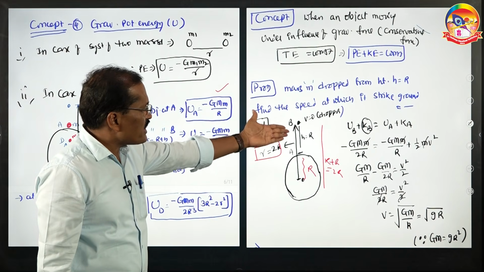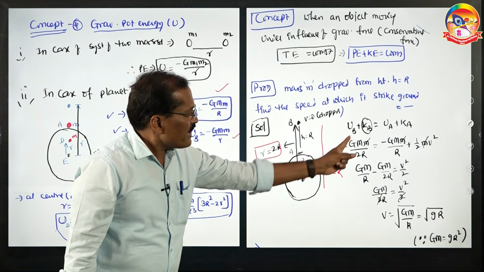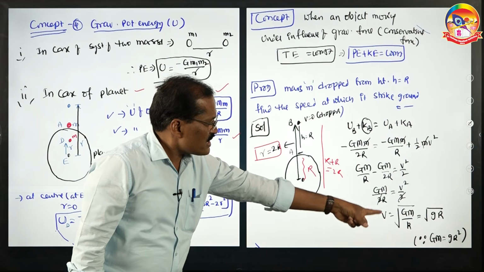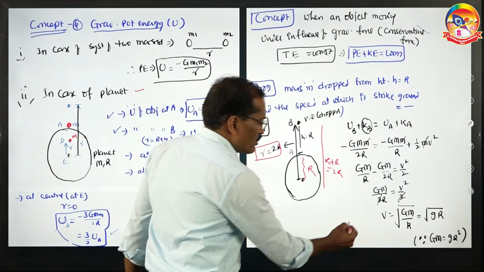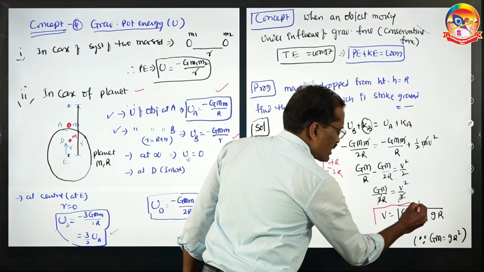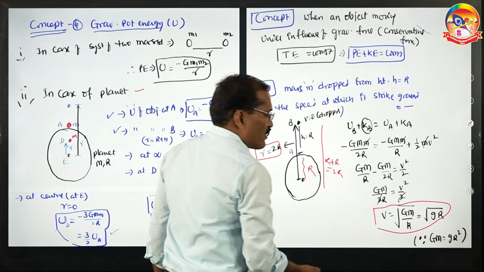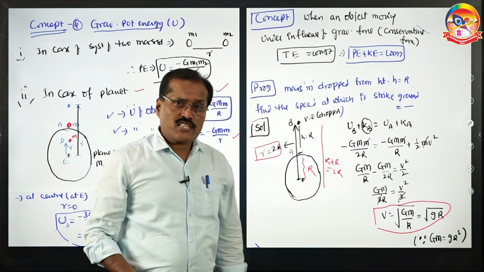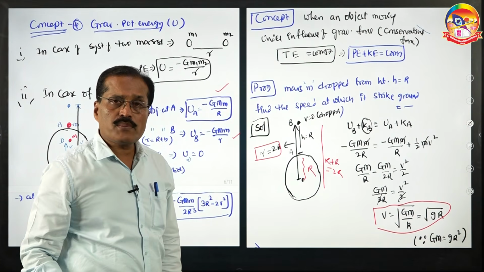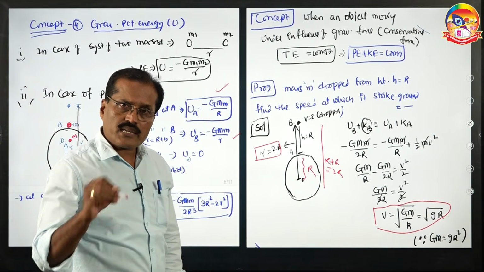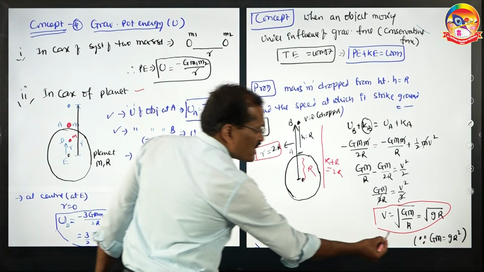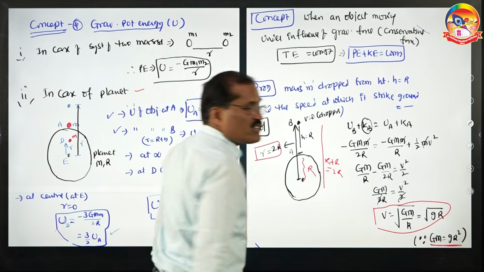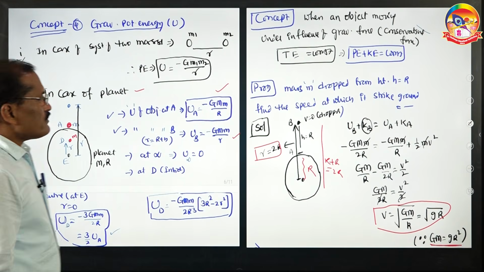Here potential plus kinetic, here potential plus kinetic, and I substituted the same thing. You can see that here, and V is equal to the square root of GM by R. In most of our gravitation questions, sometimes options will be given in terms of capital G or in terms of small g. Wherever GM is given, we can write it as g R square. Next.